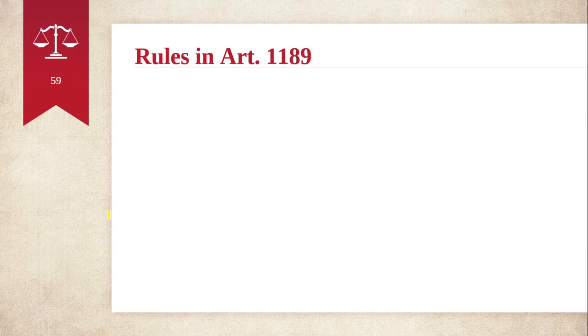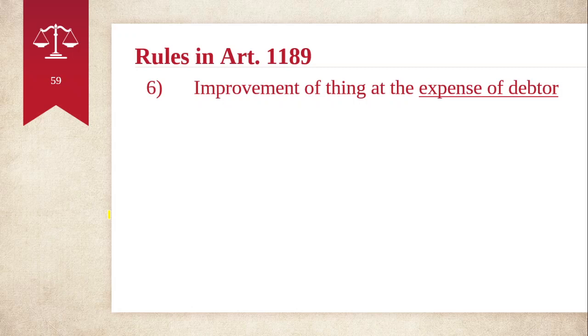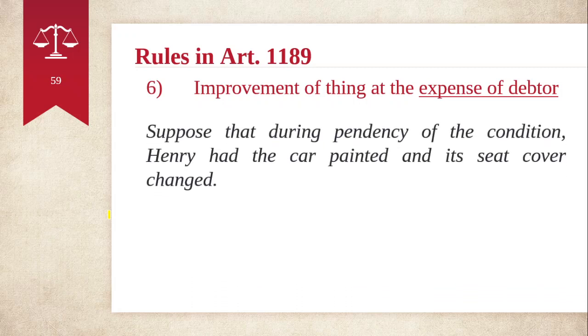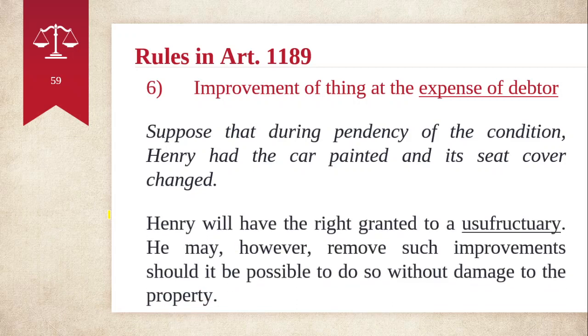Okay? Now, paano naman kung nagkaroon ng improvement dahil ginastusan ni debtor? Okay? For example, during the pendency of the condition, Henry had a car painted and its seat cover changed. Ayan. Gumastos ka pa talaga para mag-improve ang thing. So, ngayon, anong mangyayari? According to the code, Henry will have the right granted to usufructuary. He may, however, remove such improvements should it be possible to do so without damage to the property. Ibig sabihin, hindi mo na din pagbabayarin si Shogo.